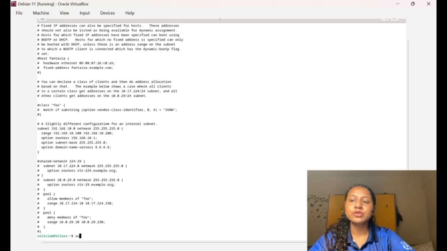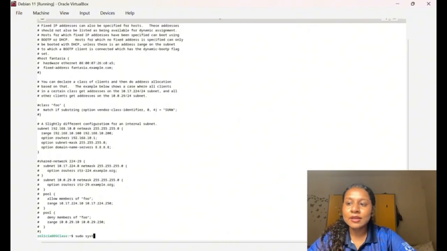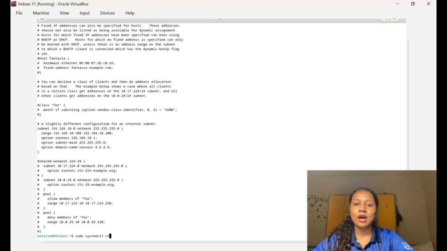Then we're going to show the DHCP server status by using sudo systemctl status isc-dhcp-server. When we run this, we are going to see if the DHCP server is active and running or if it has failed.